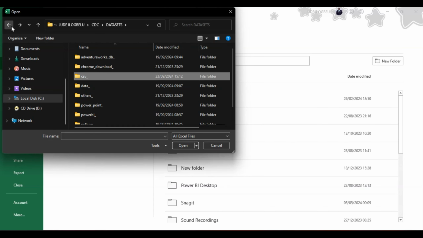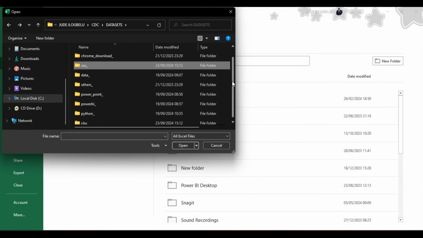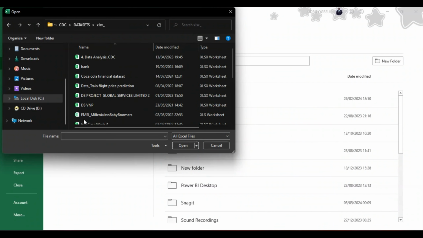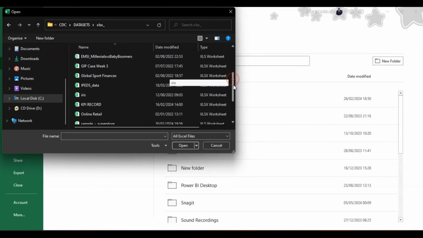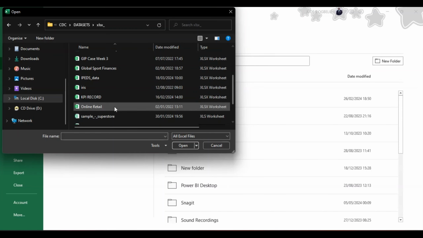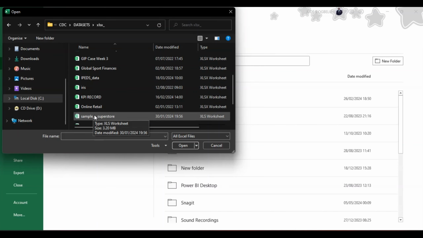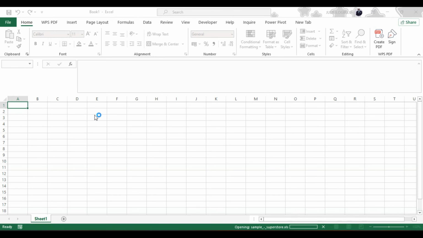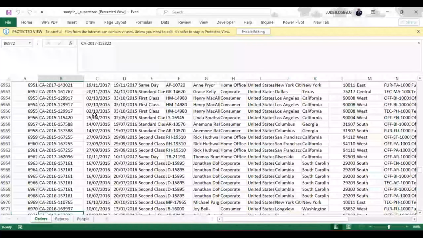Because we are working on Excel, you cannot see a CSV file, so you go to XLS files. These are Excel files, and when you open, you see a lot of files are available for me, because this is an Excel environment. I'll say, okay, let me just pick the Iris file, or let me pick online retail, or let me pick sample superstore. When you pick it, because I've clicked on it, it will populate.